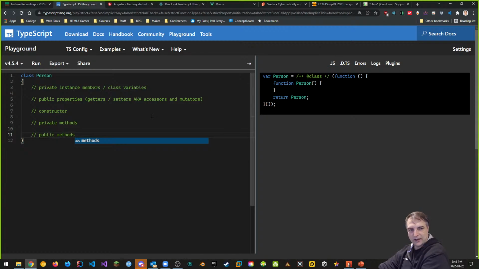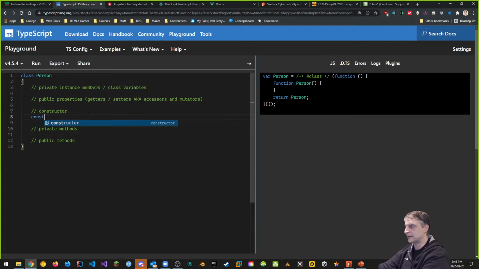That's kind of how we lay out a class in C# or in C++. We just might do it slightly differently, or in Java. So in C# and Java, this is very understandable. We're talking about that here, right? So let's add a constructor function. What does that look like in TypeScript? Well, it looks like this, constructor.